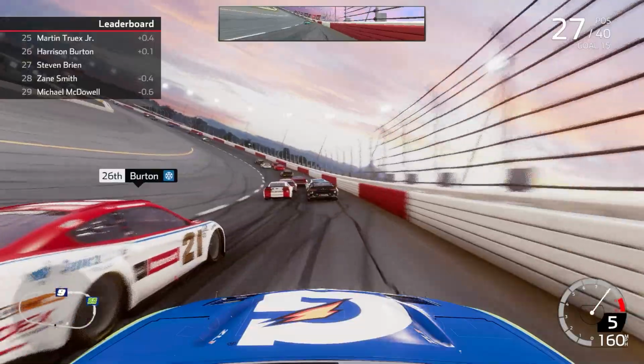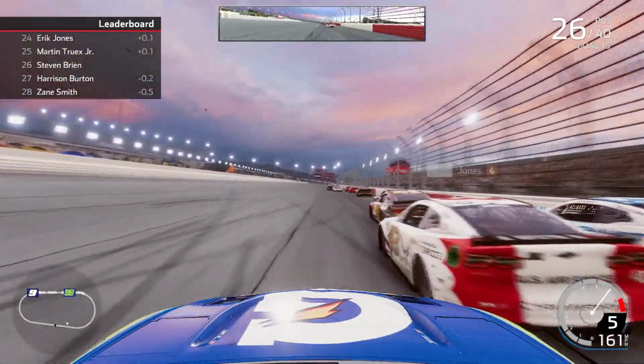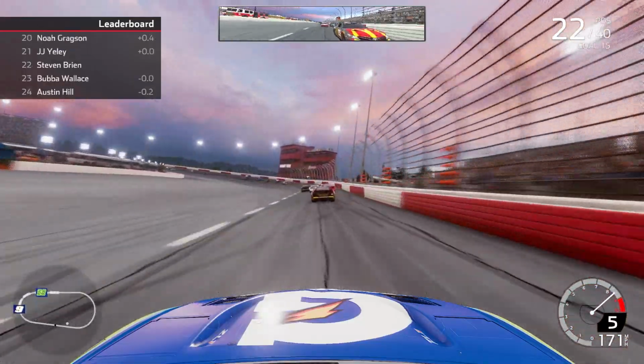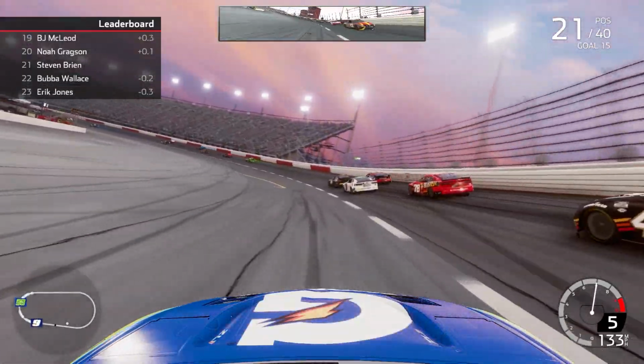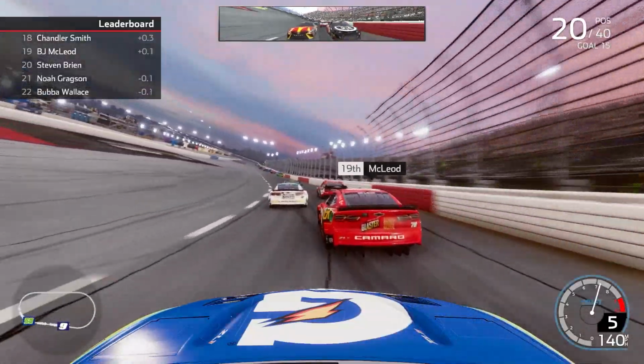Now into turn 1 and 2, we go to the outside of Harrison Burton, back in the top 26. Look at this big run on the back of Truex and Eric Jones. 3 wide, slicing and dicing our way through the back markers here, and some of the top contenders who are back here who pitted for fresh tires. So we go by Bubba, Yeley up into 21st now. And you go right by, once again using the apron now for 3 and 4, where you actually can use it safely. We go by Noah Gragson and claim our spot inside the top 20.